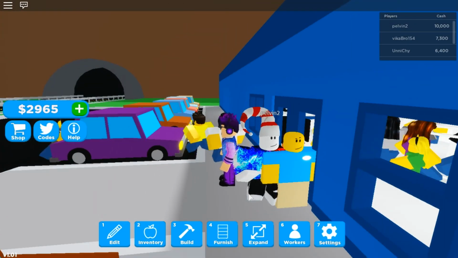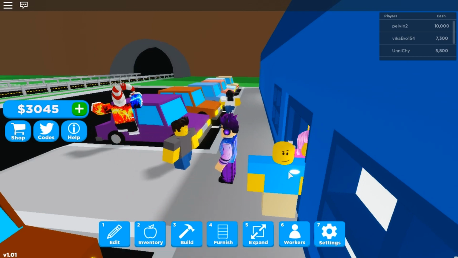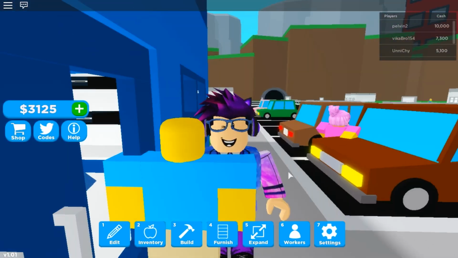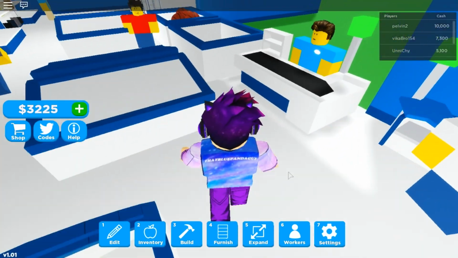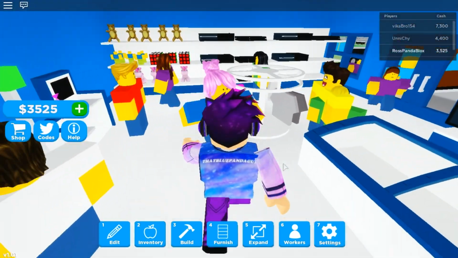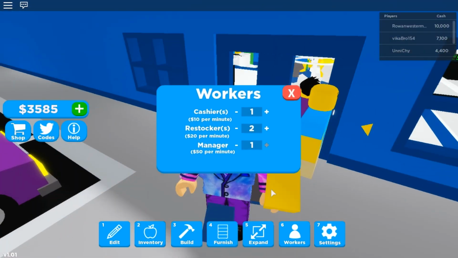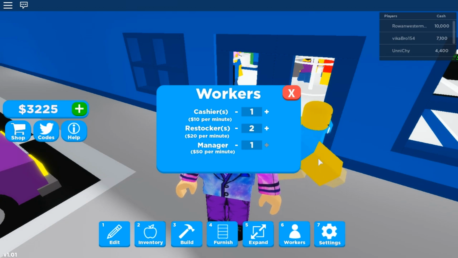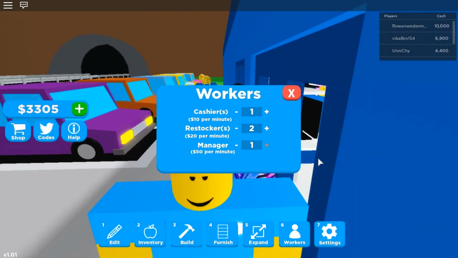Okay, so this is the manager right here, and he's just standing still. You're meant to be working with me. You're not supposed to stand still right here. Okay, this has happened before, but not with the manager. It's actually happened for the cash register and the restockers. So that's a common bug right here. So I'm going to remove him, and he disappears. I'm going to bring him back, and hopefully we'll get a manager that actually moves and isn't just standing still outside.